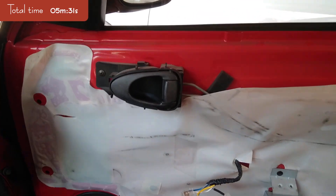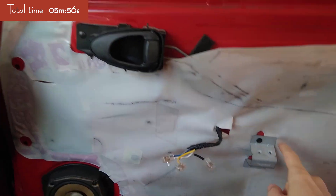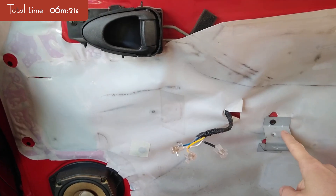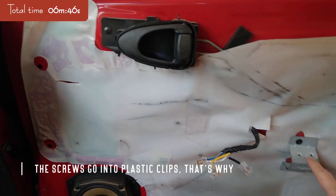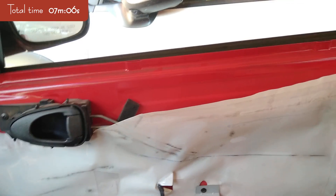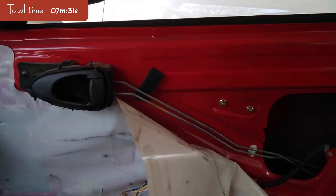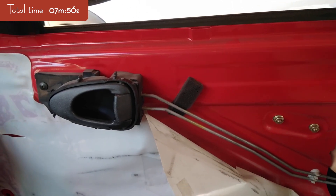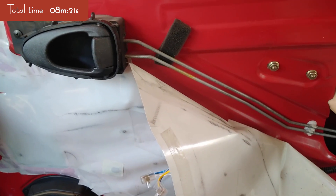We'll have to take the panel off to get to the metal part. In this case I only have this exposed, and this does not conduct electricity, meaning this is no good if I want to get a signal to the negative wire. Now I'll just peel this protection off. We do see two screws — I think these two hold the window contraption, so not the motor itself.